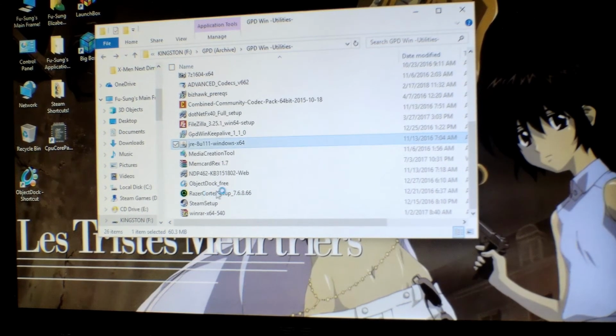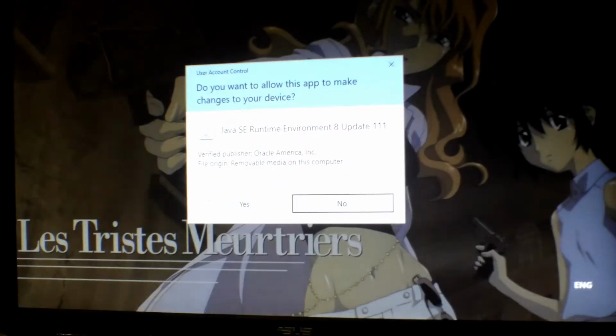So this right here, the Razer Cortex Setup, is an application that allows you to reallocate the resources of your computer for gaming. It checks what resources the games need and how best suited can it rework your current hardware's configuration to closely match the needs and the wants of the game that you're playing. So I've used this on the GPD WIN, the original one, but I haven't had the need to use it on this one as of yet.